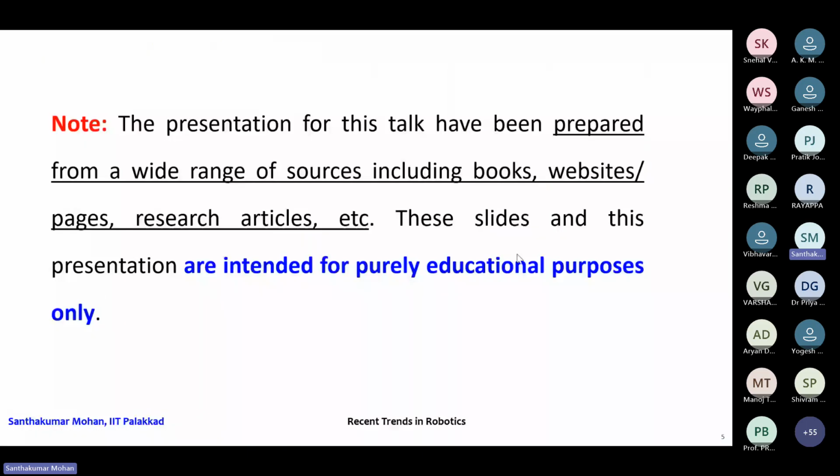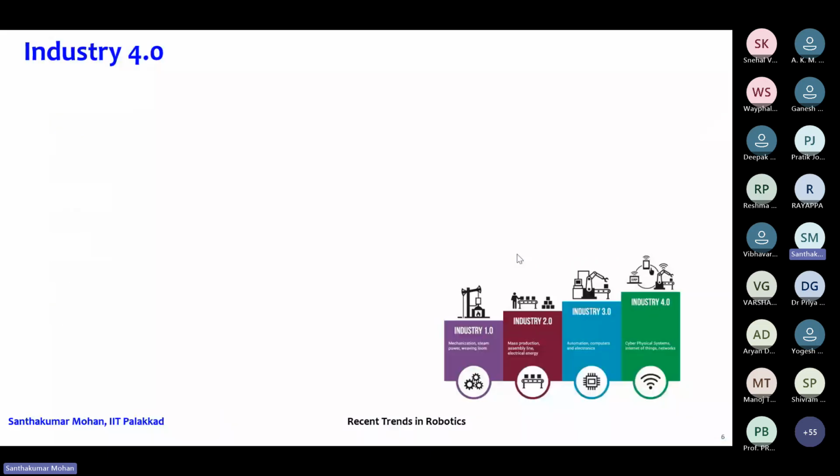So I just want to give some specific points, since it's a broader topic. I just want to give an address on how robots have evolved and why we need to understand the mechanics. That is the perspective. You all know how the industry evolved, right? So I don't need to explain that, because Industry 4.0, you are all clear.